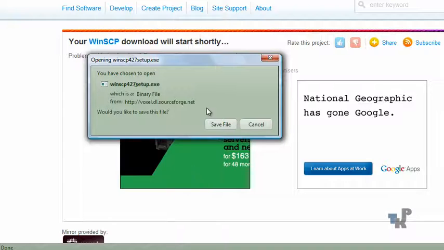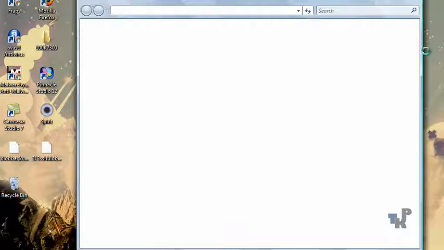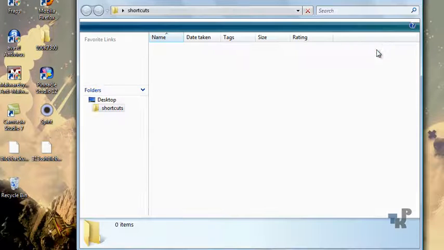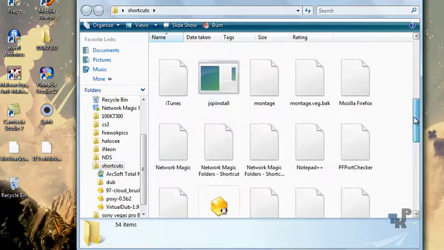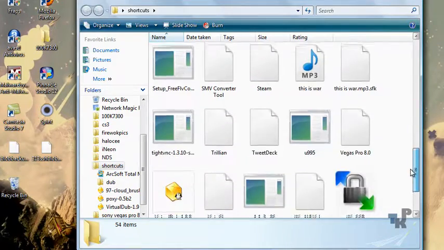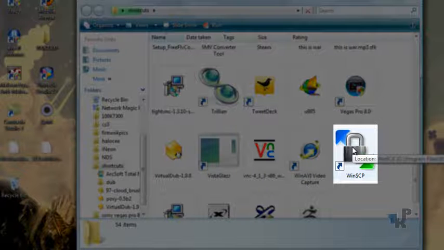It's pretty simple. Once you install that, you should get a program that looks similar to this. Let me go ahead and find it for you. There. You should get a shortcut looking sort of like this.